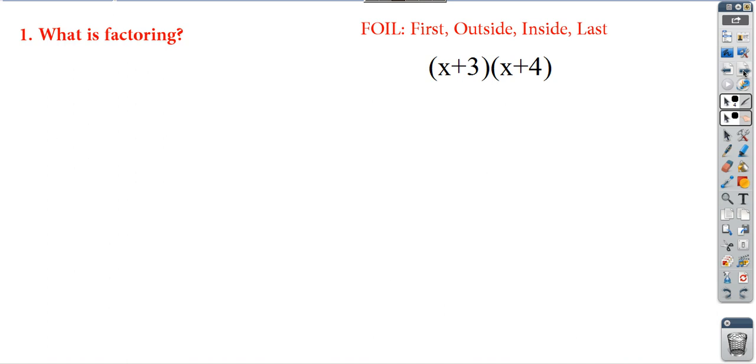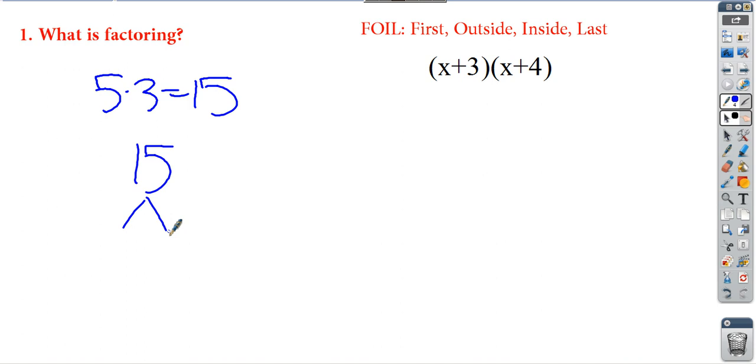So first question is, what is factoring? Factoring is basically kind of like the reverse of multiplying. For example, if I said, what is 5 times 3, you would say it's 15. On the other hand, if I said take 15 and factor it, that means go backwards. Tell me, what did I multiply to get 15? And the answer is 5 times 3. It's the same idea with polynomials, not just with numbers, with things that have x's and variables in them.